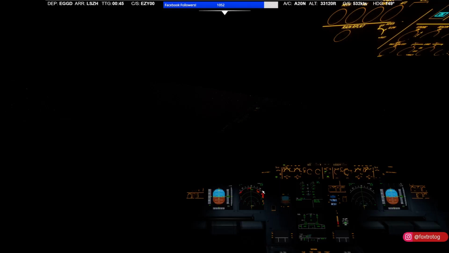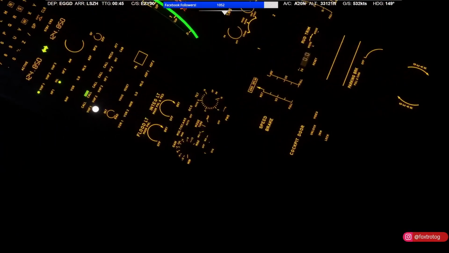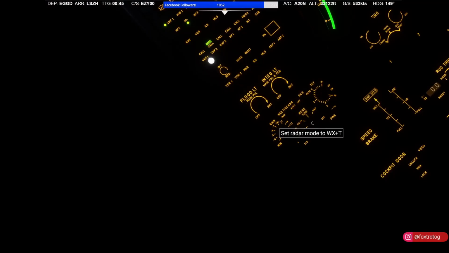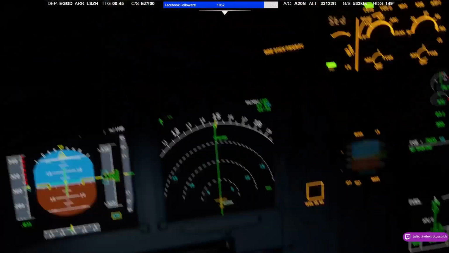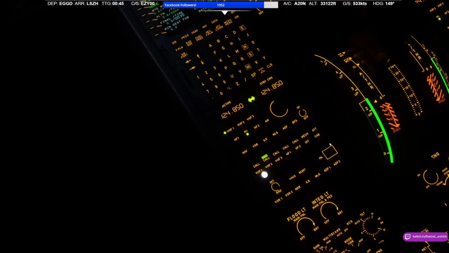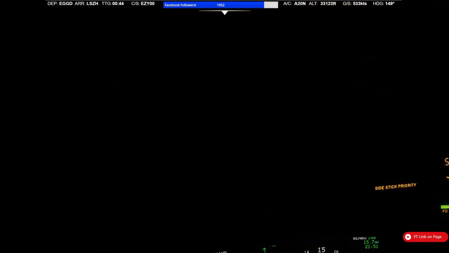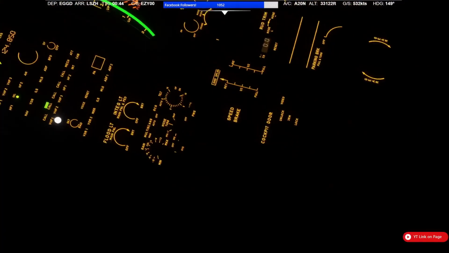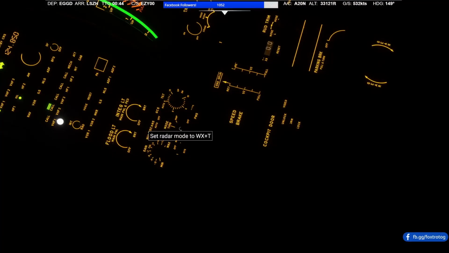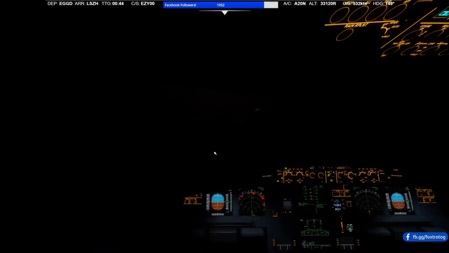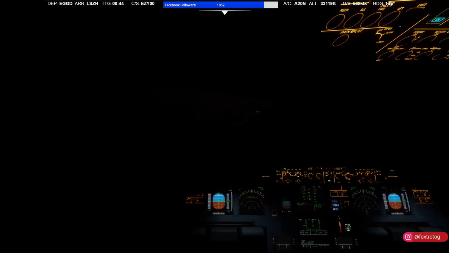It looks like this cloud's extending out as well, judging by the radar. So roughly 44 minutes until we're in Zurich.